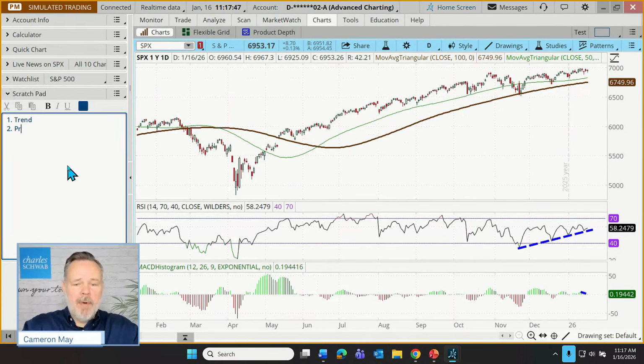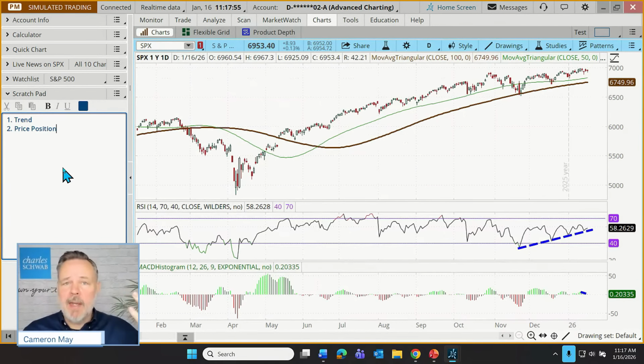Price, I'm just going to call it price position. Because let's say that our trader is maybe using a moving average to identify a trend, but price is below that moving average. It's out of position. Price can tend to lead lots of technical indicators. And so therefore, if it's behaving bearishly, maybe the trend is under threat. So I'm going to look to try to find stocks where the price position seems technically correct, right? And that's going to be according to a fairly strict definition. Not everybody defines things the same way.